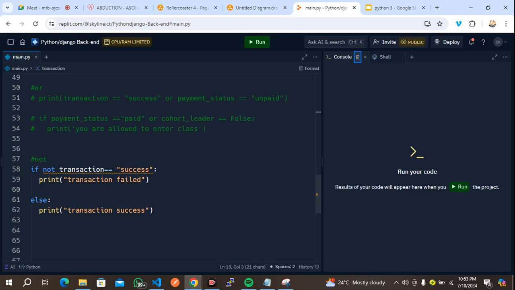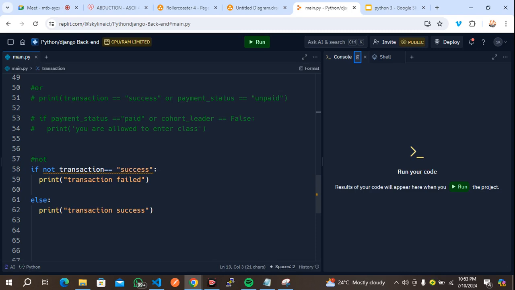Hmm? The if condition will evaluate to false. So why do you think so? Explain now. If not transaction is equal to success. So if we forget about the not first and say if transaction is equal to success, then it's going to run transaction failed. But now not means we have negated it. So if not transaction is equal to success, whereas transaction is success, it's going to go to the else condition.